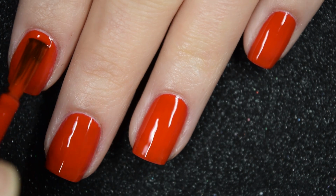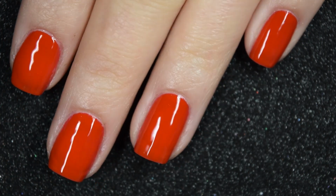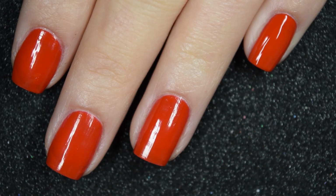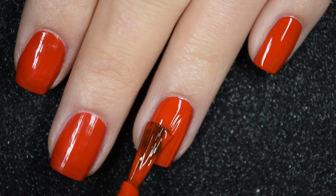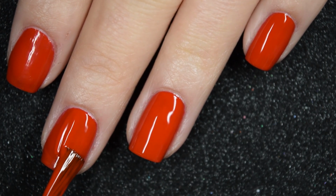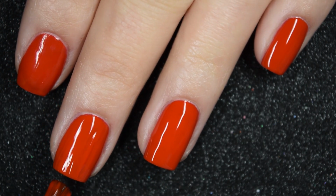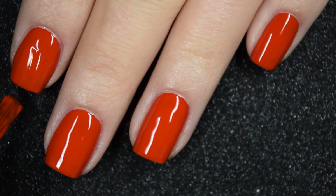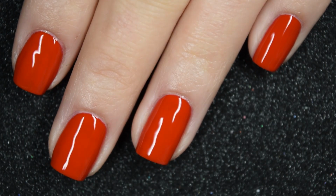I for some reason have more of a visible nail line on my pointer and middle finger than on my other fingers. So that is completely opaque in two coats. It is going to dry down a touch darker than when it's wet, and that shine or that brightness will come back as you put a top coat on it. So there is two coats.